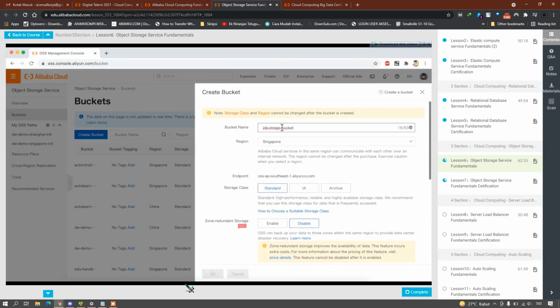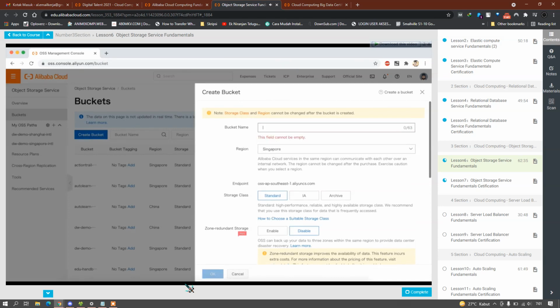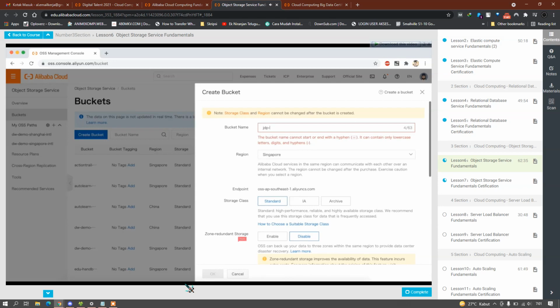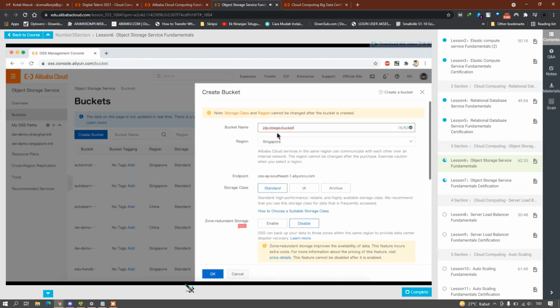And remember, the name has to be globally unique. So if I choose something like Bucket, it's probably taken. So you can see Bucket already exists, right? Maybe my initials are okay. Nope, someone already has those too. So usually it pays to choose a long descriptive name. It's much less likely to be taken. So I'll go with JDP Image Bucket.